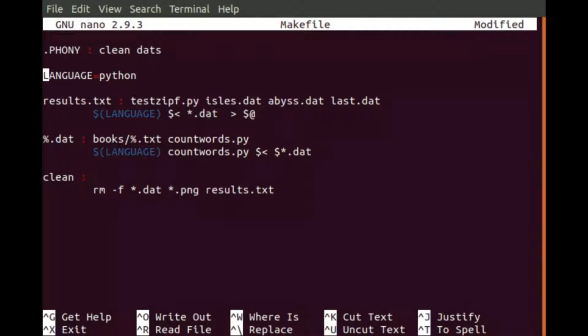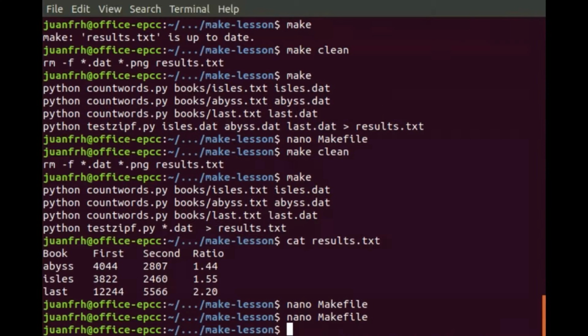Also, imagine that you have more variables in your file here on top, and you want to save them in another file. So what you can do is, let's save this file, and create another file using nano.